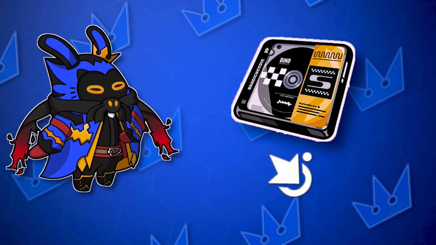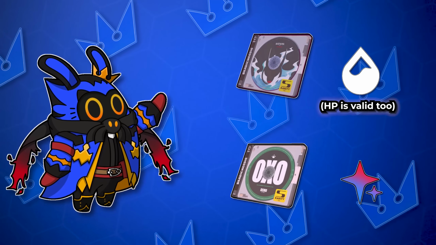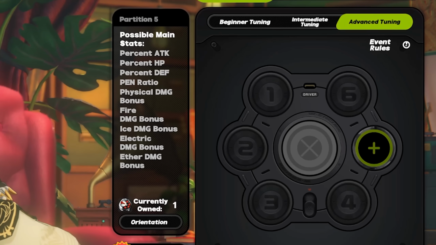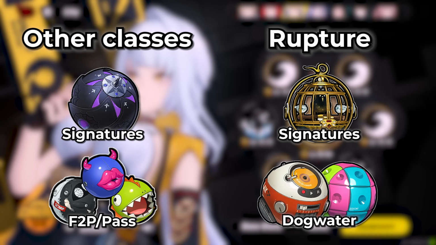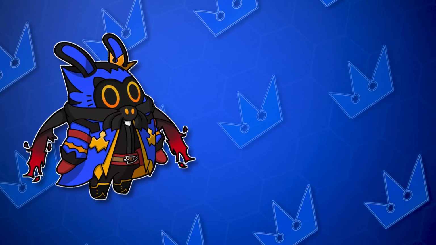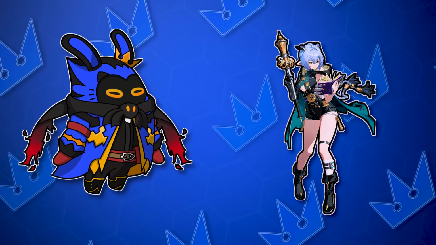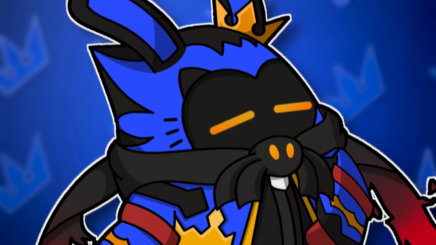Since pen ratio will also be useless, majority of the time you will want to build 30% damage bonus for your agent's attribute, so your Disc 5 main stat choices are very limited. Lastly, being the newest class, there aren't many options for W engine choices outside of an agent's signature. Since we'll be receiving a dedicated Rupture support, I'm sure most public opinion will be hyping up Rupture as the best while not tackling the glaring issues this specialty has.